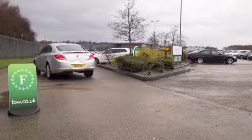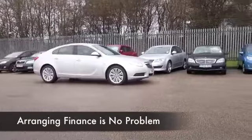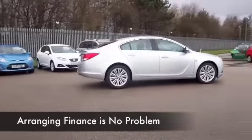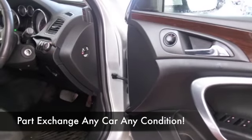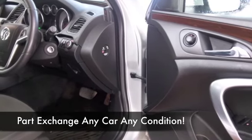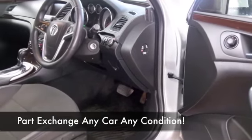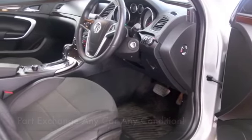It comes from 2011, this one. The lovely cabin has half leather interior, you've got DAB, you've got satellite navigation to keep you on the right road — well, hopefully — and that's great news. You've got a CD player and a nice set of alloys as well, so I think this one does tick the boxes.